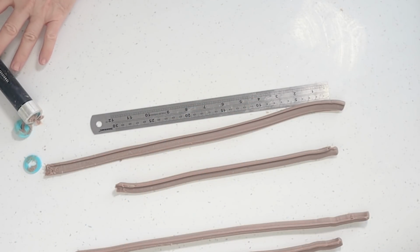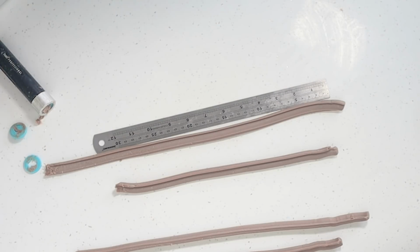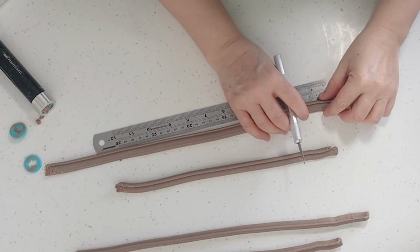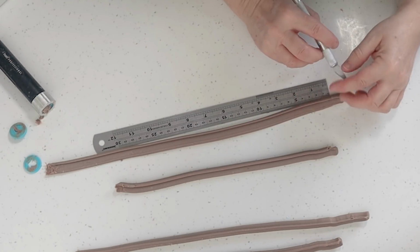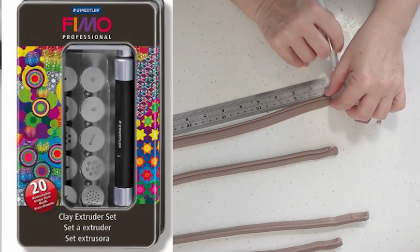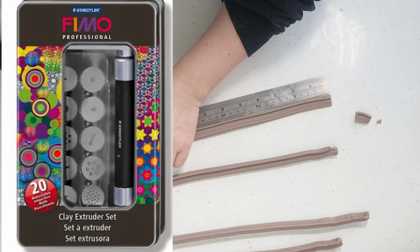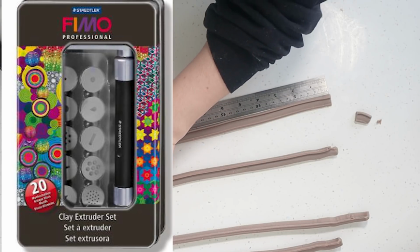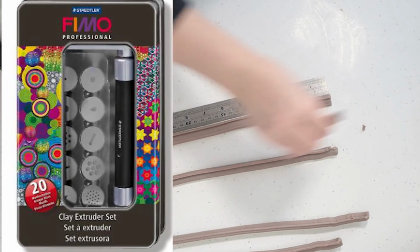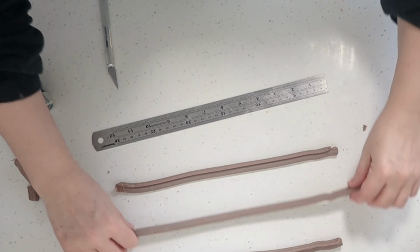And then back to our soap today. Last thing I'll just talk about before we get on with this soap is which extruder should you buy? Now, this extruder that I've got is my personal favourite. It's the Fimo Professional Extruder, and I'm going to put a link to the one that I've got, which obviously will be a UK link, but hopefully you can find them in other places, but at least you'll know which extruder it is. As far as I'm concerned, this is the best extruder that I've found.